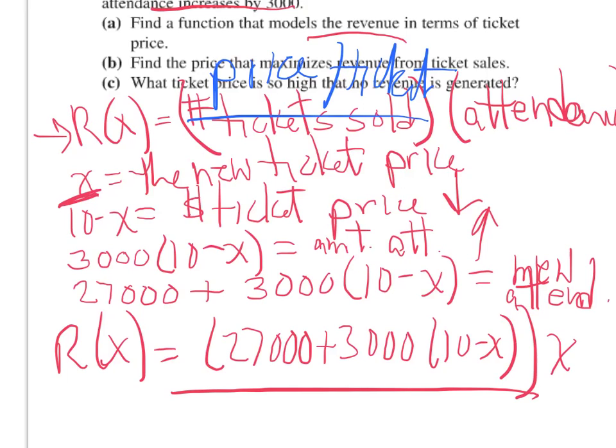Sorry about that mistake all the way at the beginning, but I just don't think I want to record this entire lesson over just to get one little error at the end fixed. So just bear with it. The beginning function R of X should have been price per ticket times attendance. That's your revenue. And so X is the new price per ticket. And then this is the attendance right here. And so you just multiply those two together to get the revenue.